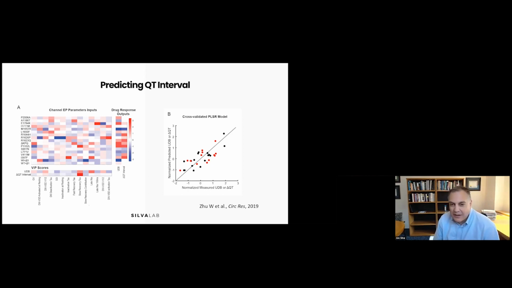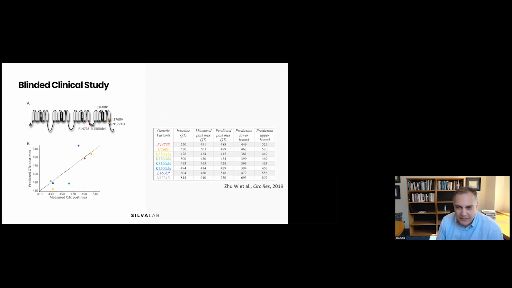So at this point, we were quite excited, and we called the Priori lab and we said, we're ready to publish this paper. And they said, hold on a second, we're actually going to send you new variants, and we're not going to tell you how the patient responded. So put that into your model and then tell us how the patient responded. And so we did that.